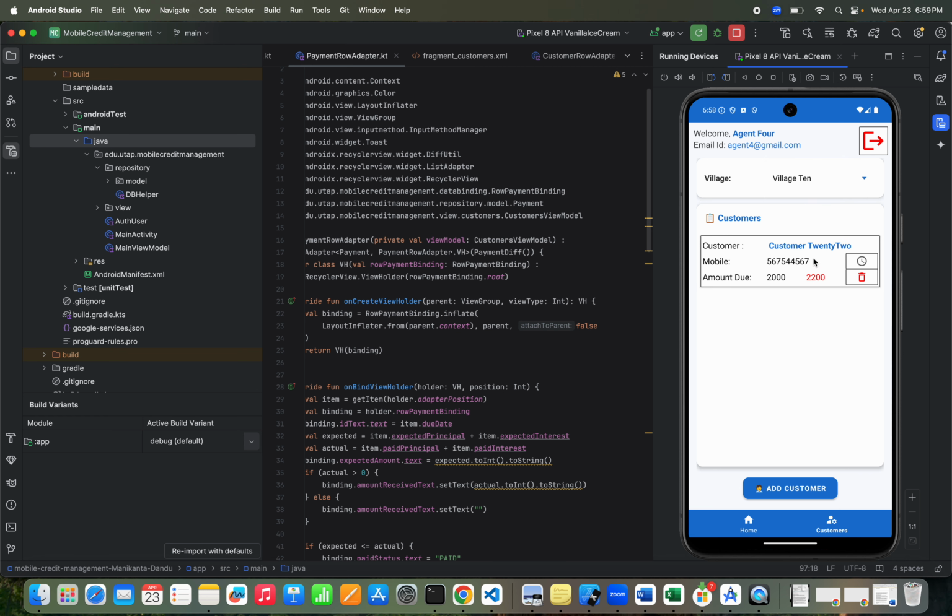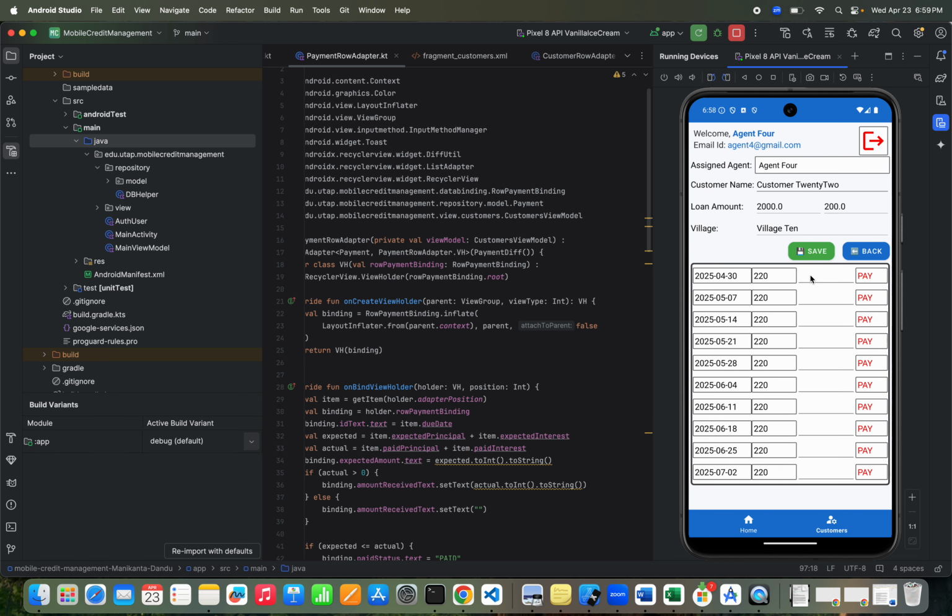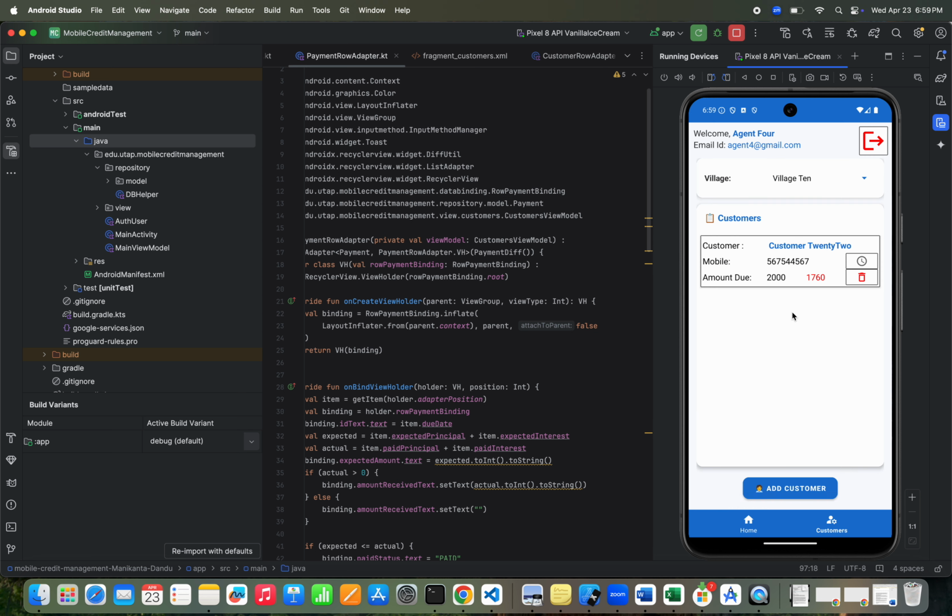Let's go to village 10 then, and now pay some. Oops. So this is for every row. Whenever we click on a row, that row specifically will get saved into the database. All right, so 220, 220, 440 is saved here.